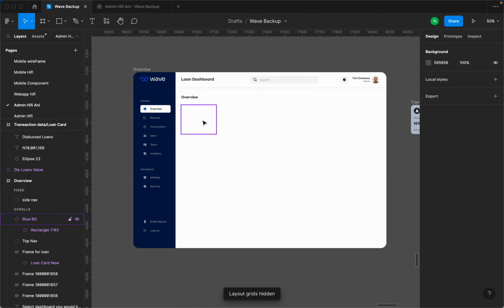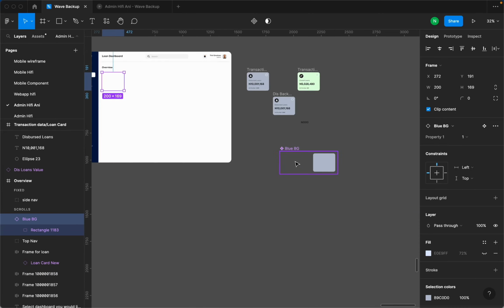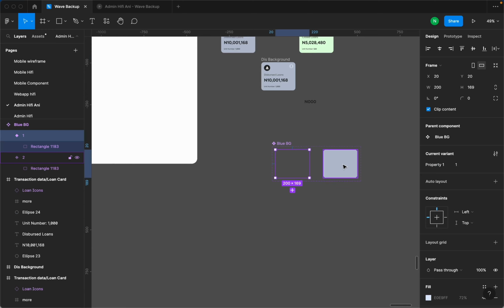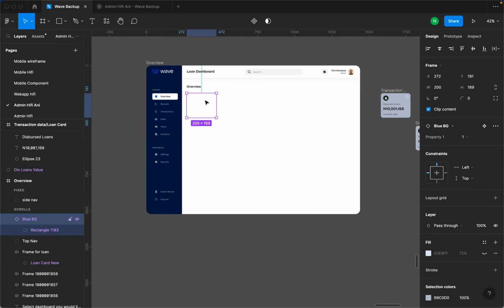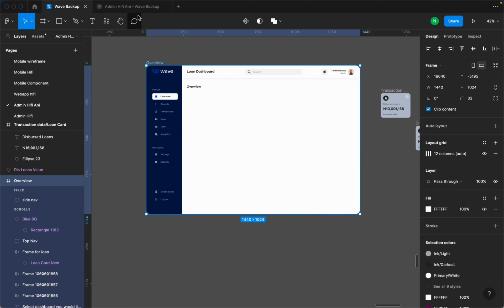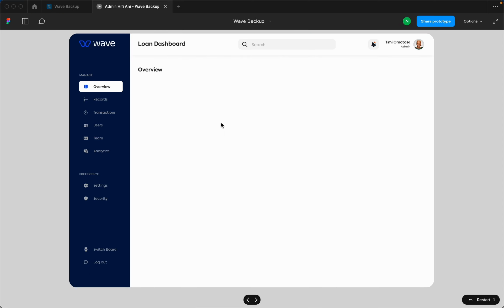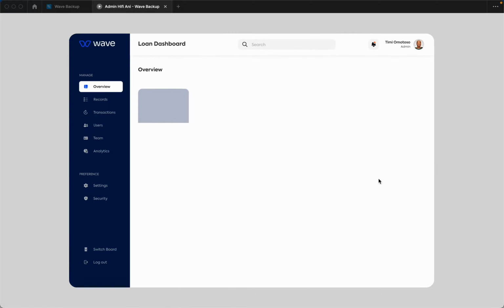So my component is here. If you remember, the first time nothing is showing before this one comes in, so that's why we are not seeing anything on this screen, but something is there. If we go back and play, you see it works.